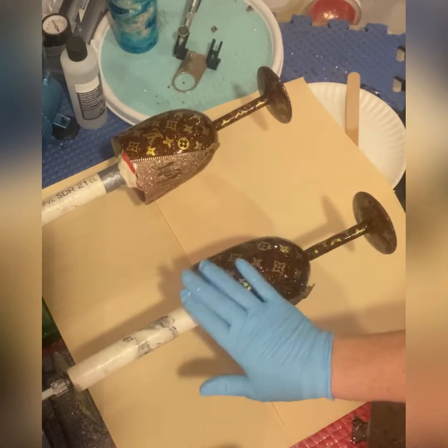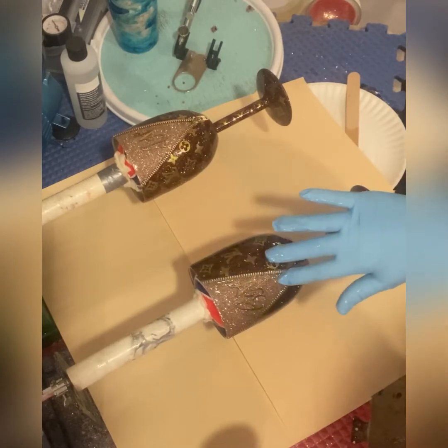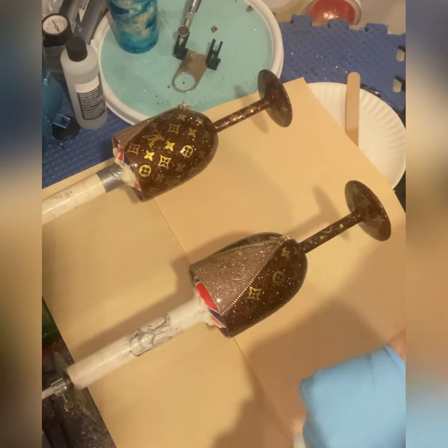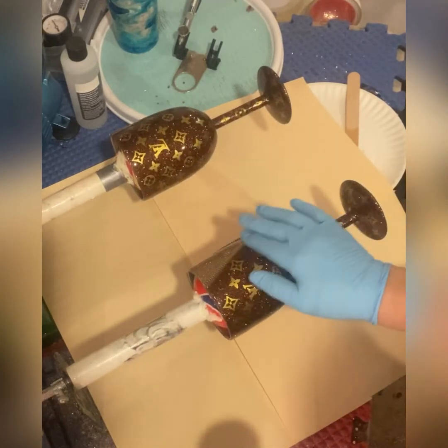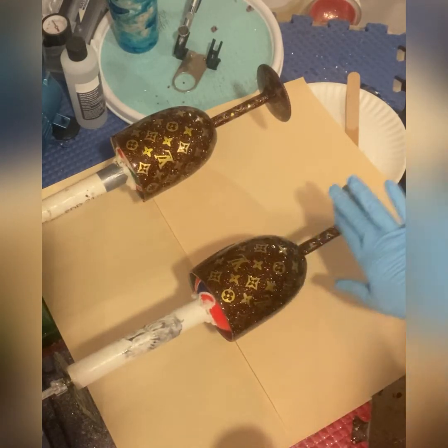That's some excess I'm trying to remove. Again, concentrating on that zipper, just making sure.